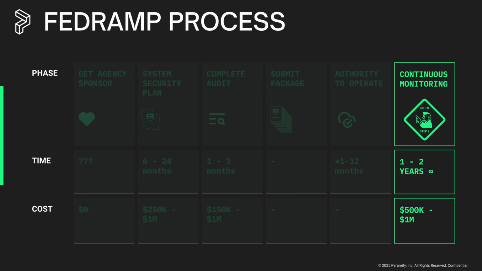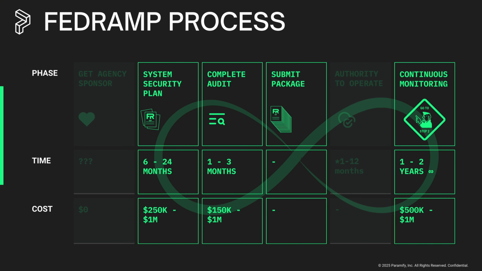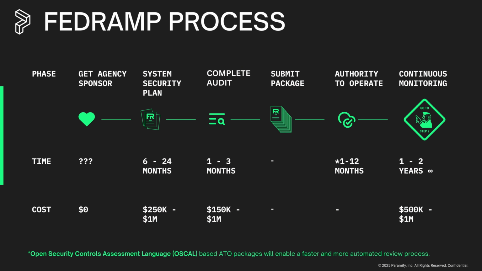You get your ATO and you're done. Then you're in heaven. No, dude. Joke's on you. But then you've got to go back and do a lot of those steps continuously. Yeah. And so you're in this infinite loop of purgatory. Continuous monitoring. You hear the term CONMON? That's the process of proving you're still FedRAMP compliant every month for the rest of your life.